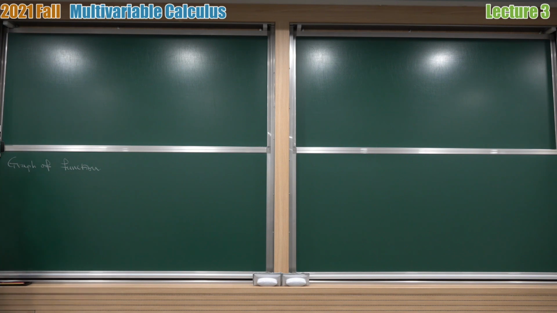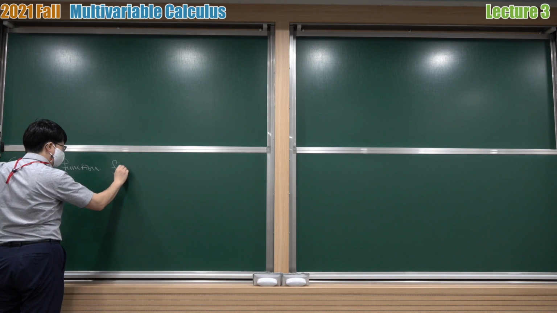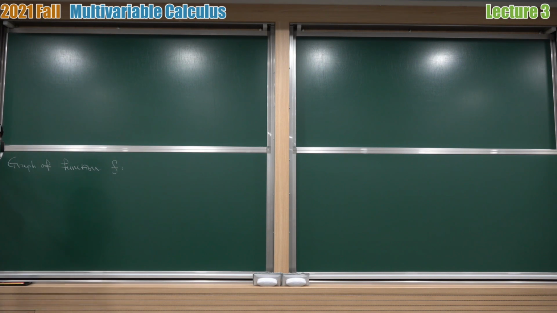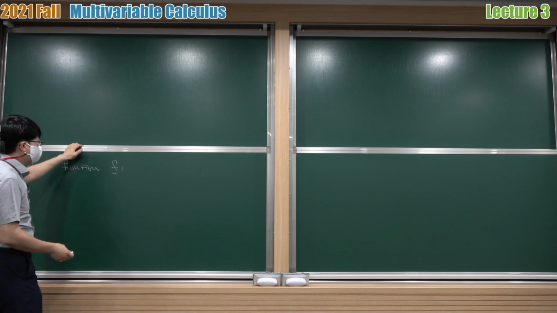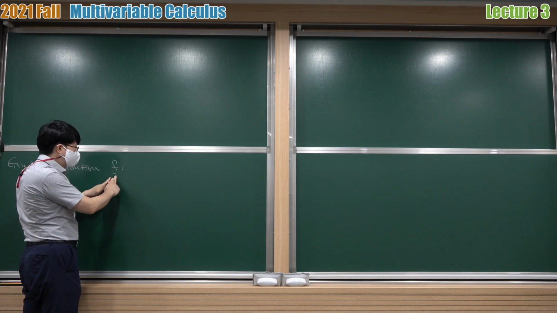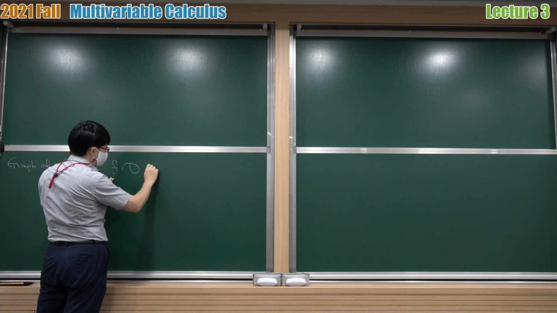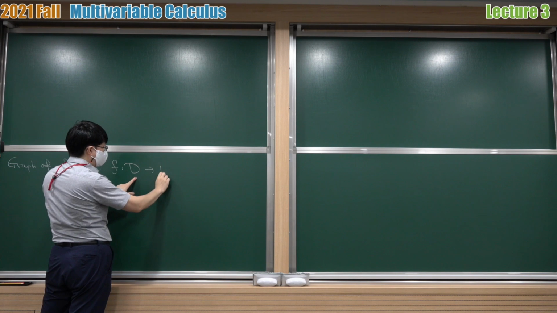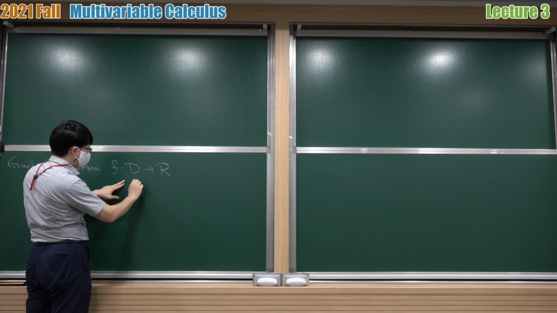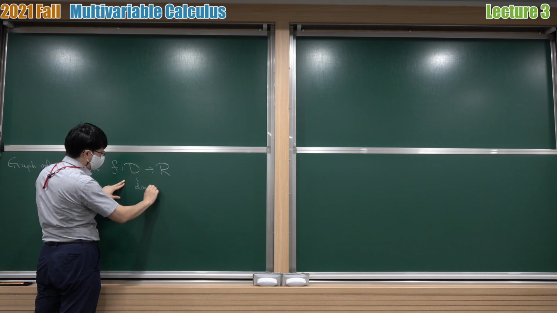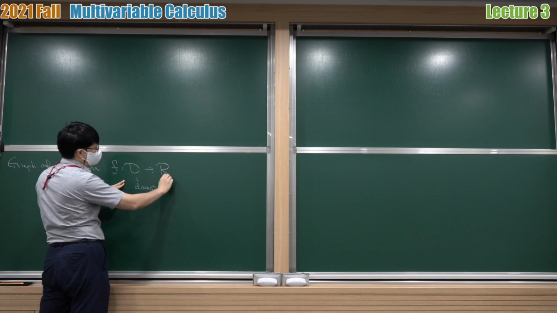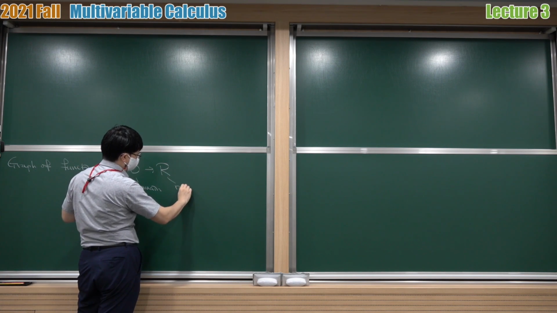So we define the graph of a function is a set. Let's give the most general definition of a set. I will call my set name as F, and this set has domain and codomain, or range. So this is domain. In Korean, it's called 정의역, and R is the range, and that's called 시역.